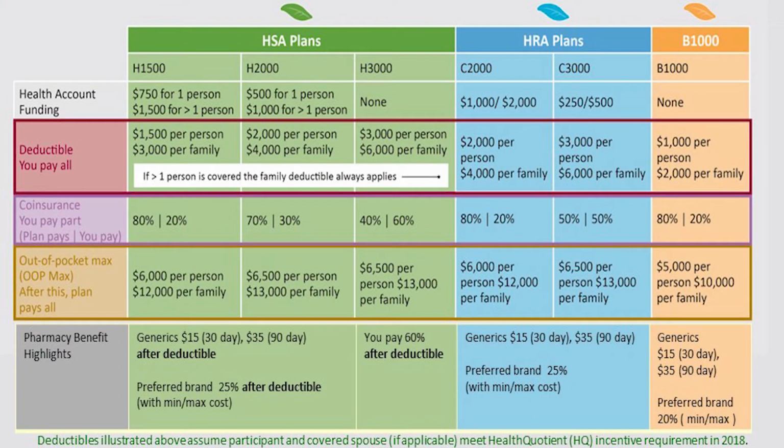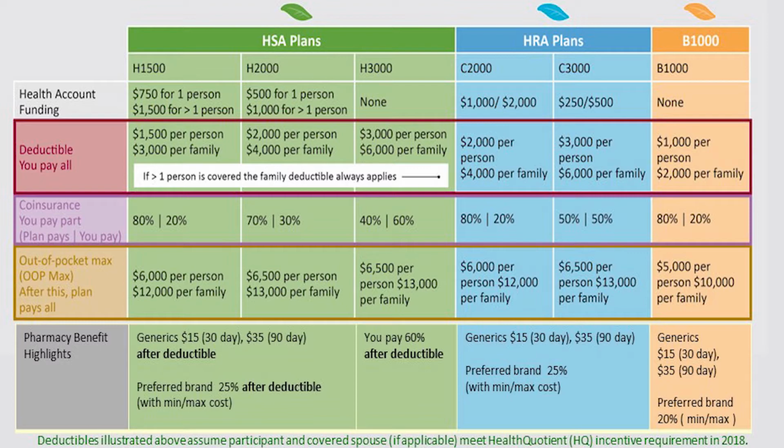In your folder on the right-hand side, you will see a brochure, and it's called How Do I Choose a Health Plan? If you open it up, it kind of falls right to where the staples are in the middle, and you'll see a chart that's very similar to the one on the screen. I want to orient you to this chart because this is a summary of all of the plans that we're offering, all of the medical plans, and how to read that chart.